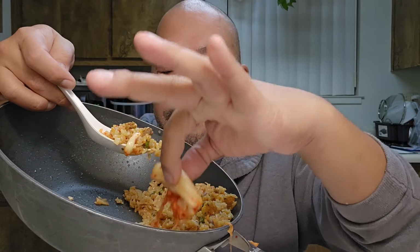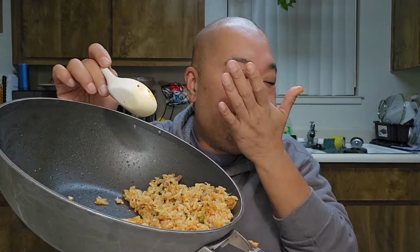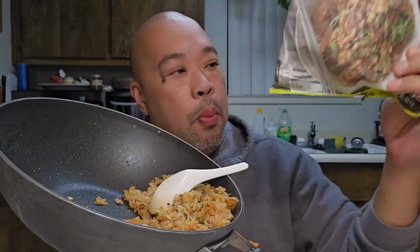All right, last bite with you guys, because the rest of this I'm going to share with my husband. Let's get that big piece of kimchi right there. One more piece of beef. All right, guys. So check out Trader Joe's Korean-inspired bulgogi beef fried rice with kimchi. I'm not mad. It's pretty good.